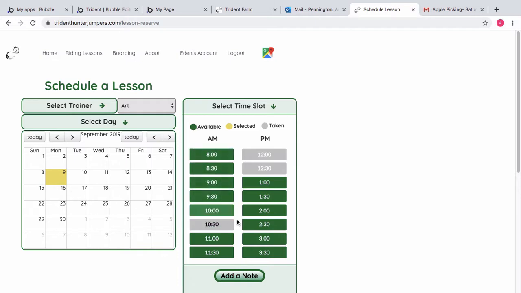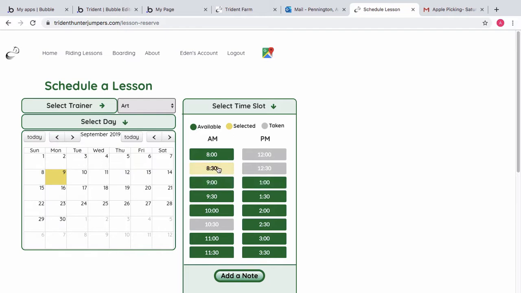This template that we just created comes up. So we've got the trainer and the day, so it accesses the trainer template and turns all of the time slots green that the trainer is available. In addition to that, it also looks to see if there's any lessons already scheduled for that trainer for that time slot. If there are, it will gray that time slot out. It takes a little bit to populate this because it has to look for all that information. But once it's up, you can click on any of the green time slots.